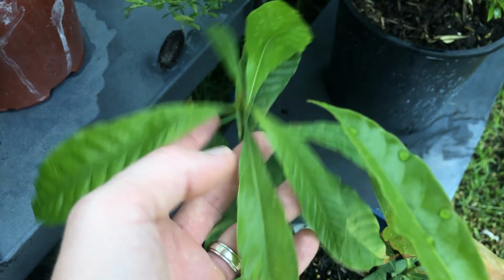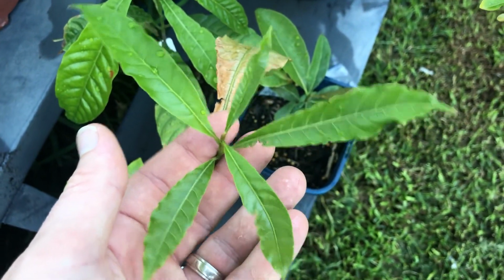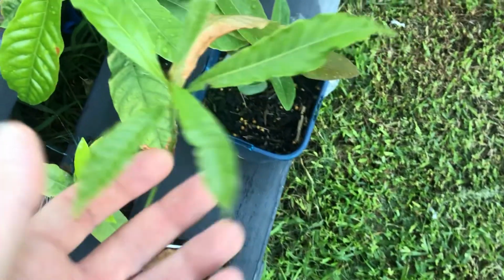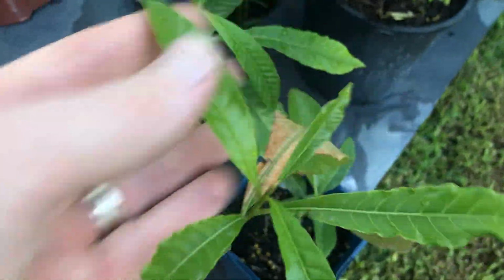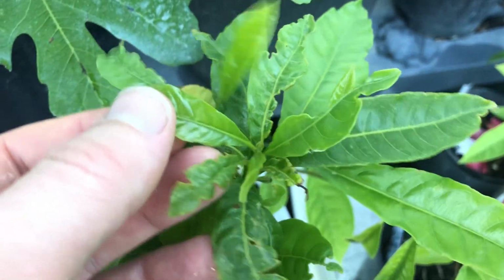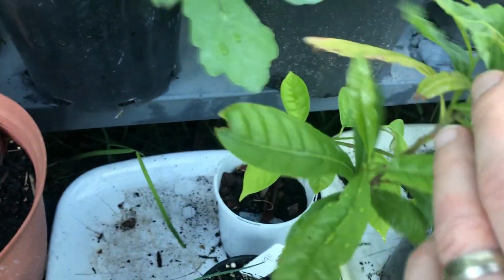Even though we've had cool weather, I think it's loved the rain. Whereas the Z4, not as much growth in the cooler weather, and the leaves just aren't as big. If you compare that to that one there, yeah, that's quite a big leaf. Where this, yeah, much smaller. So the Z4 not as much growth in the Sydney weather recently. Same with this one here. This Z4, kind of ratty growth. Again, it was battling a lot of scale though, so that's bound to have an impact.